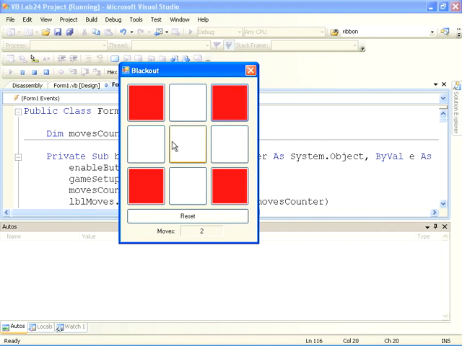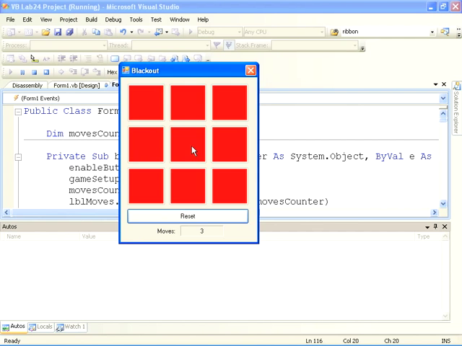And then finally, if I click this middle one, there are 5 buttons that are going to be swapping the back color. This one, 2, 3, 4, 5, right? So if I click this, very good. So I just won the puzzle.